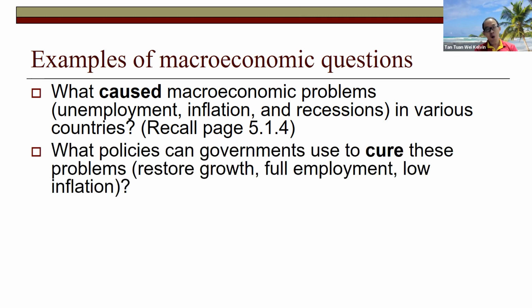And finally, once we know the cause, we also need to know, since there was a recession in Singapore in 2020, what can the government do? What policies can the government use to cure these problems? That means, how can they restore economic growth? How can they get back to full employment? Or how can they keep inflation low?